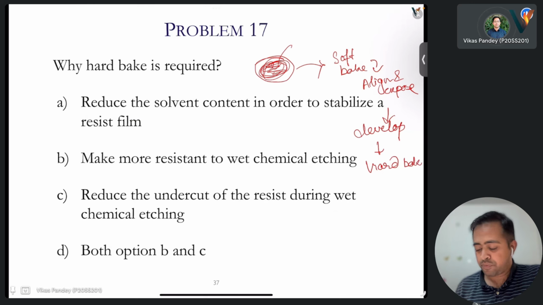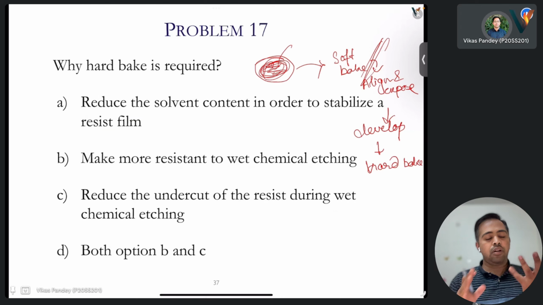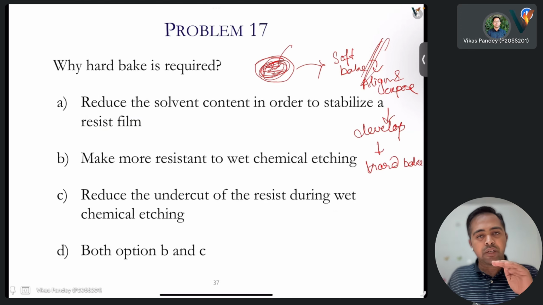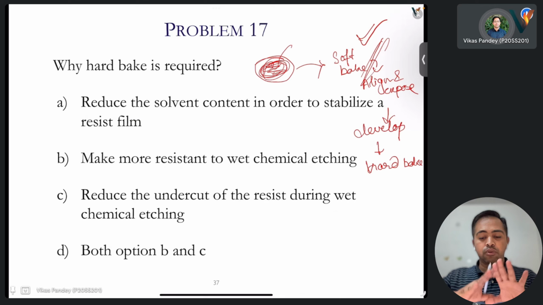Okay. So by this time itself, it is dried and in a bit of a solid structure. It is not in liquid form, there is no solvent in it. That we have taken care of in this step only. Then we are aligning, exposing, developing. So we have the mask or the pattern ready.